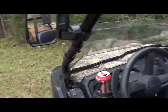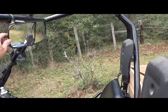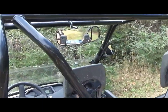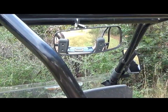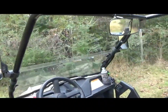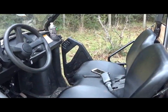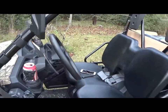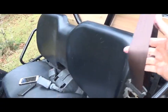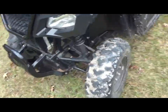I put the mirrors on there, and I also got a rear view mirror, which you can see right here. I got a rear view mirror on it because, like I said, we do some riding at the house on the blacktop, and I wanted to try to get as legal as I could. I've never had an issue driving my golf cart in all these 20 years I've been living in Ponchatoula. And I guess if I get as legal as I can, maybe I won't get a ticket. It's got seat belts. I wear my seat belts when I'm riding this thing. Front end stock.